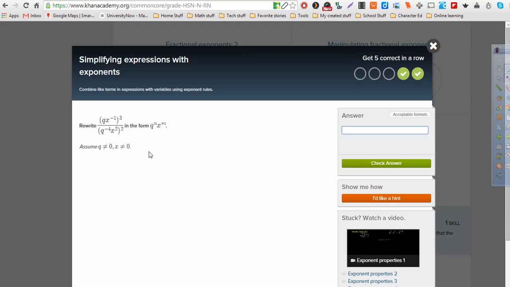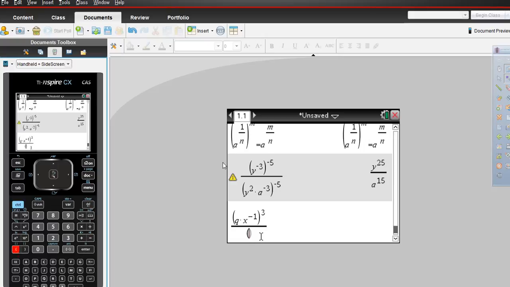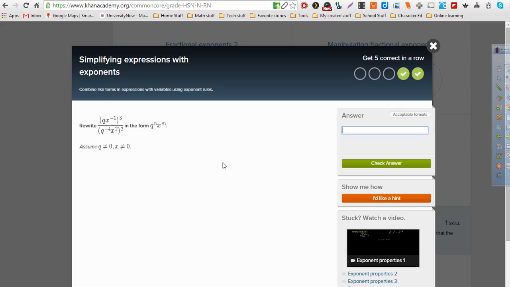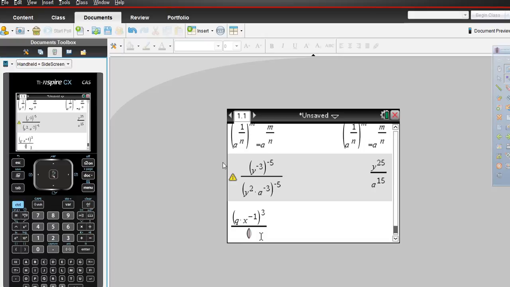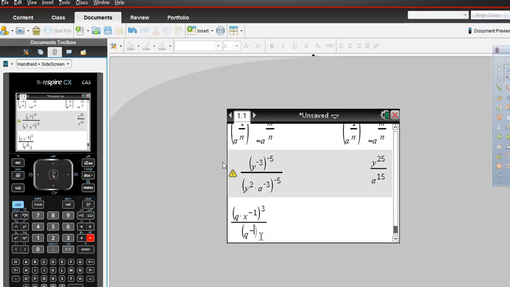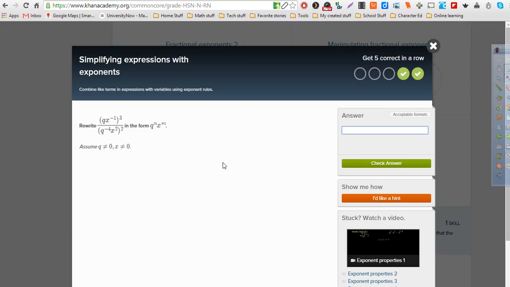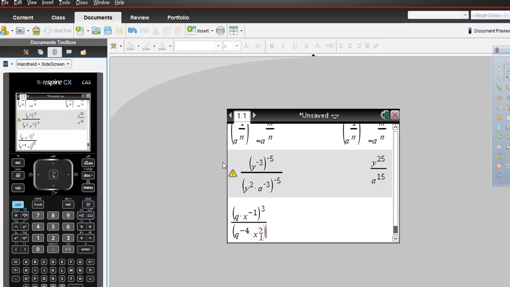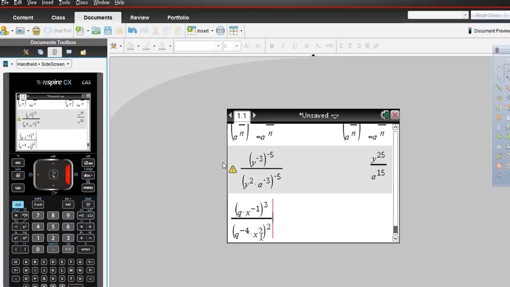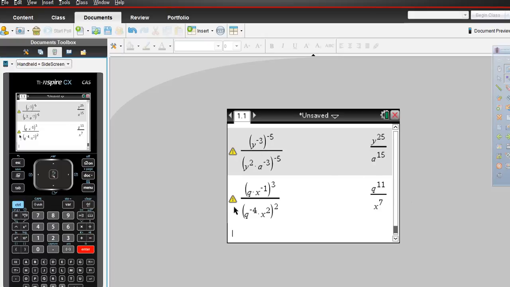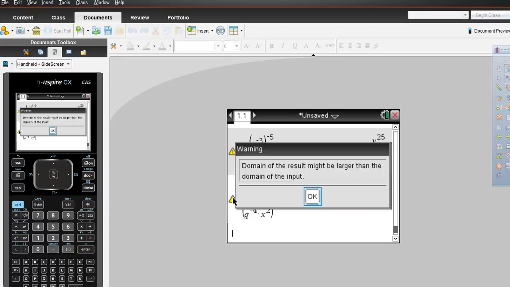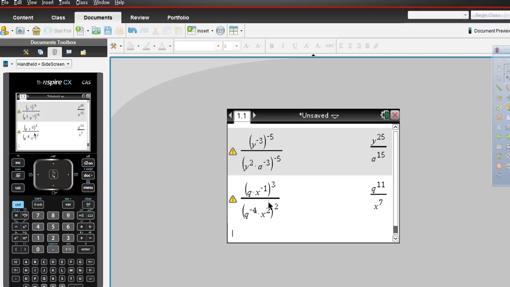And then down here, I have another grouping symbol. So I'm going to put q to the negative 4th power times x squared, and square that. I'm going to square that entire group together, and I hit enter. And boy, this is nice. I get that same error message that says we might not allow inputs where x or q are equal to 0. That would zero the denominator, which you cannot do.